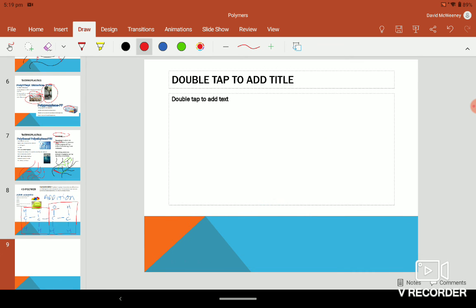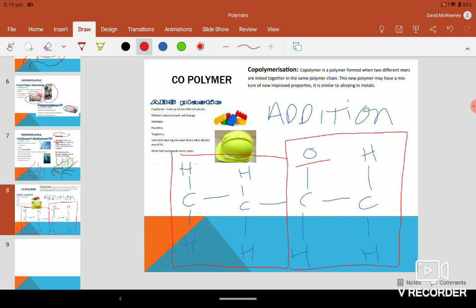Okay, so that's it. I had a slide on thermosets. The only two thermosets you need to look at are urea formaldehyde and phenol formaldehyde. Both are very similar. Phenol formaldehyde is used in snooker balls and things like that. Urea formaldehyde is used in plug sockets, computer hardware, all this sort of stuff, because they cannot catch fire and they will not melt, things like that.